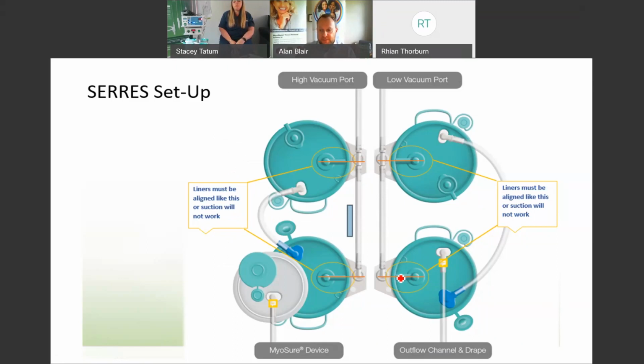Now, just to be clear, the lollipop that Stacey was talking about are these kind of round shaped items here with the lollipop stick, and you can see they're on every single liner. What we need to have is the stick of the lollipop must be aligned in direction of the hole in the rigid canister, which is here. So you've seen all those pictures, they're all aligned perfectly here. You can see them all aligned.